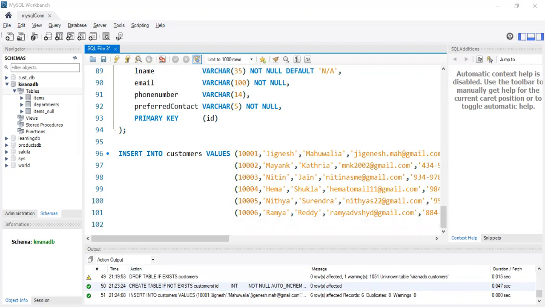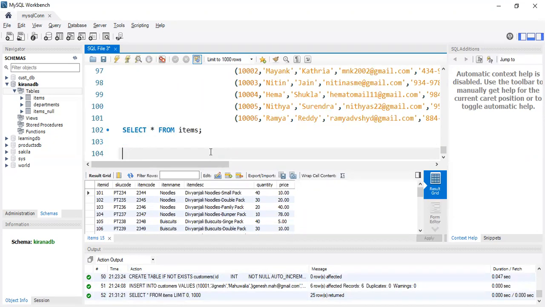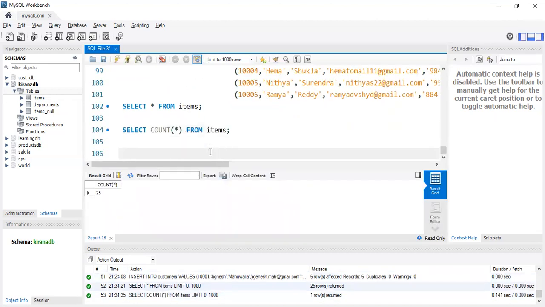Let me look at the set of steps that we would like to do now. The next thing that we'll look at is running the statement with an alias name. We have already seen using the wildcard characters, right? Select star from items will give us all the columns, and we have already seen select count star from items. These are the tables that we have, and this is what gives us the data back.